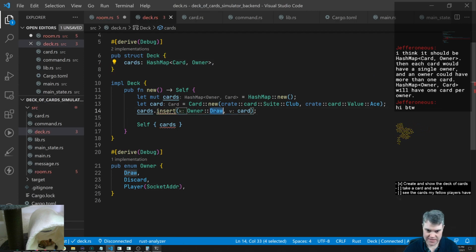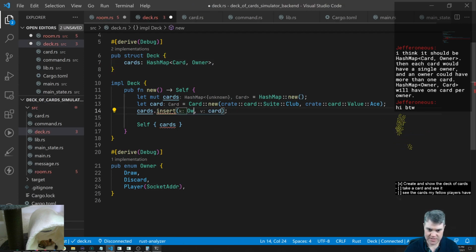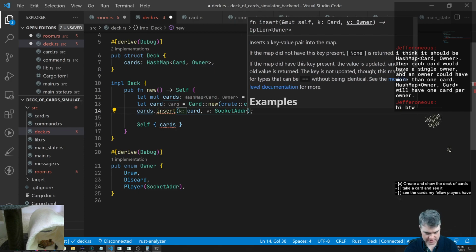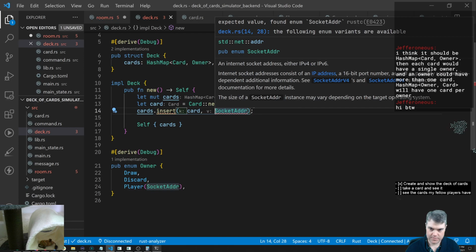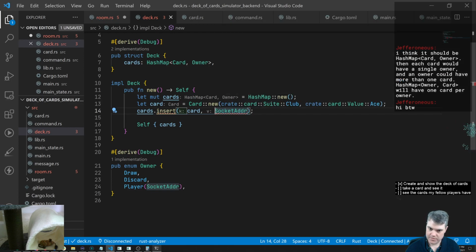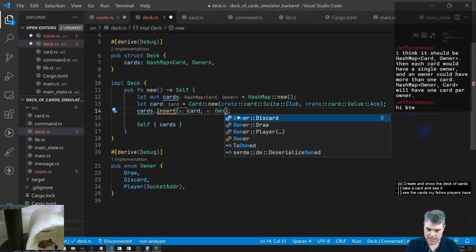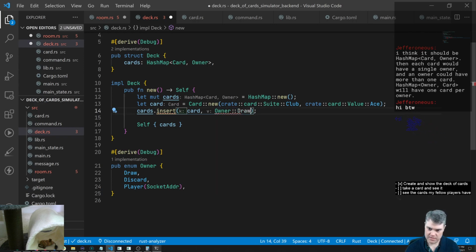Okay, so then here, cards.insert, throw in a card, and our owner is a socket address, which we don't have one. Oh wait, no, it's an owner. Never mind. Hold on. What am I thinking of? Owner draw.